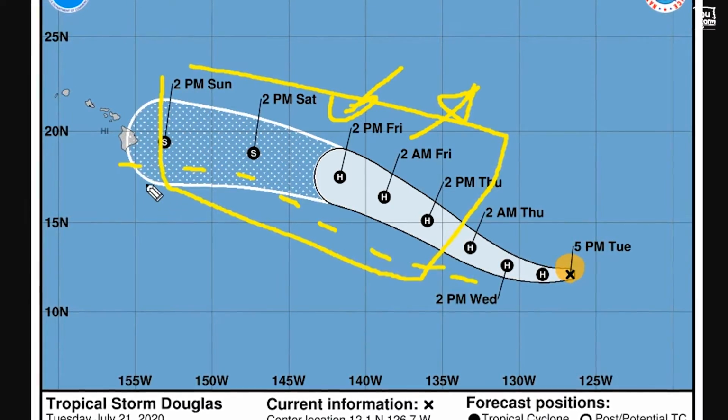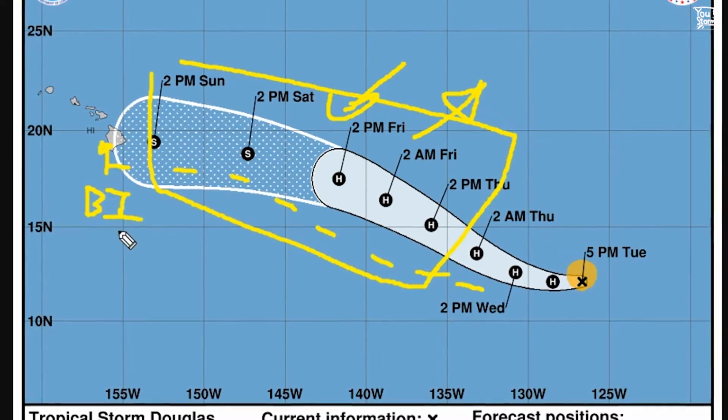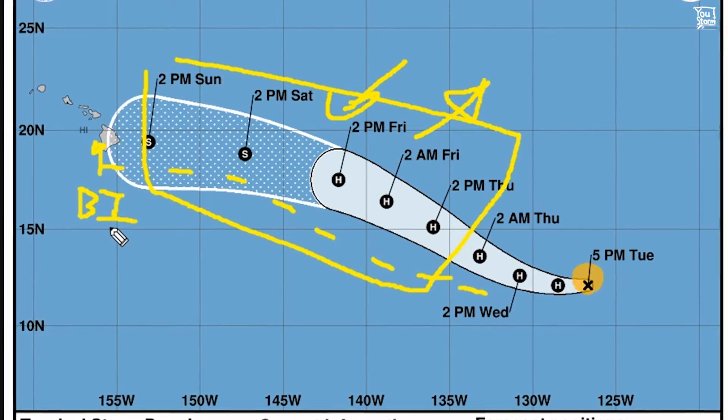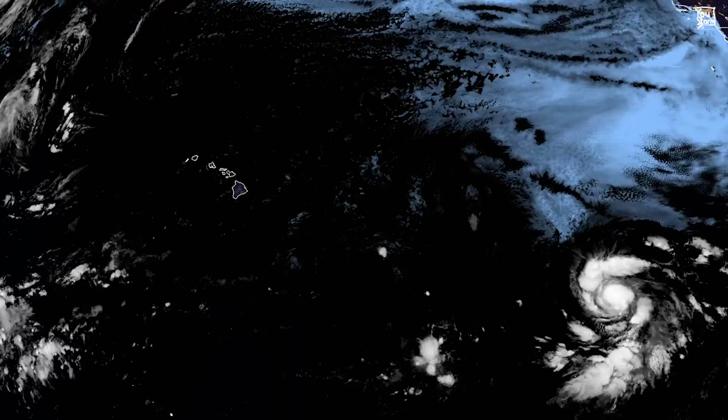And the final nail in the coffin for the gauntlet is the Big Island and Haleakala themselves, which act to potentially destroy or at least reduce intensity, sometimes deflect a bit, tropical storms that get close to Hawaii, but not always. Also, the gauntlet has very dry air, and it can be quite stable. It's particularly dry in the mid-levels. You can see the consequences of interacting with that stable air in this thing in here, which is a leftover of the previous tropical cyclone. It's a leftover circulation, and it's lost all of its deep convection, and it just trundles through the Pacific like that for a little while.